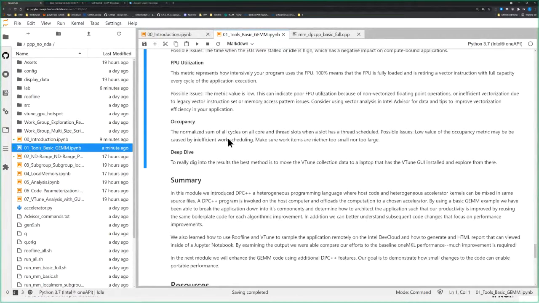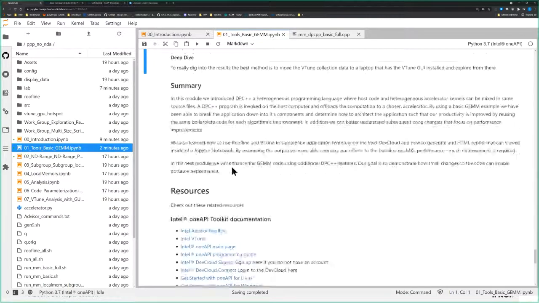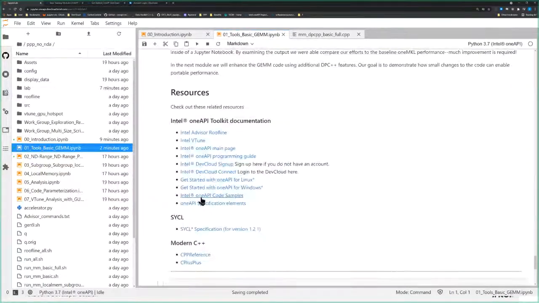Occupancy is something you want to take a peek at. You want occupancy as high as possible because low values are inefficient work scheduling. So Vtune's an awesome tool, and there's a ton of resources on software.intel.com to take a peek at, and we gave a link to these down here that we'll be willing to share later.